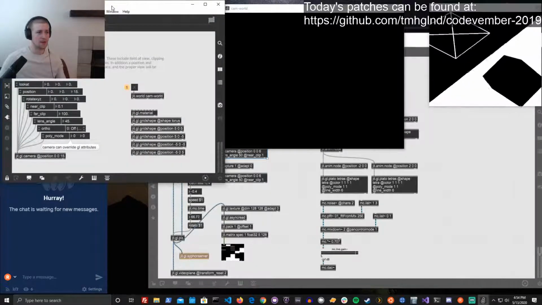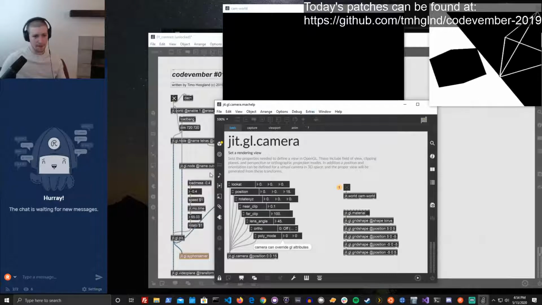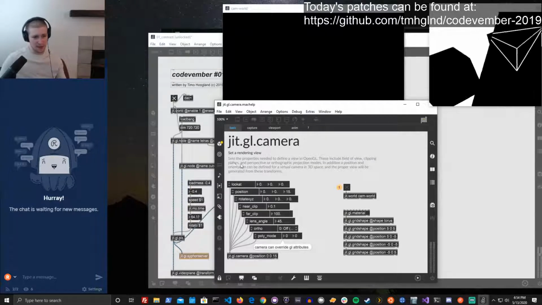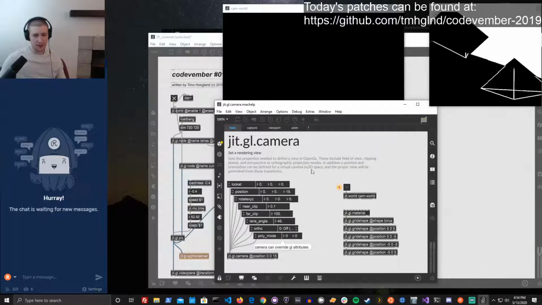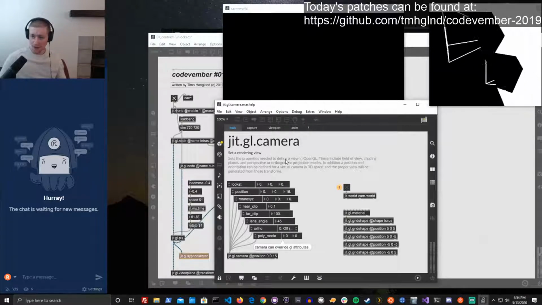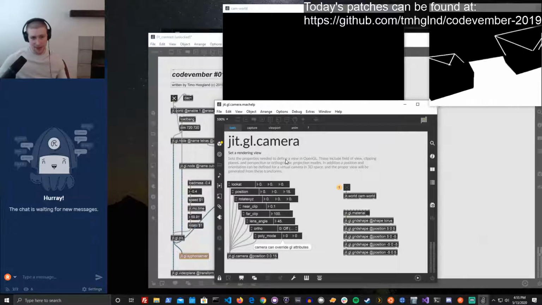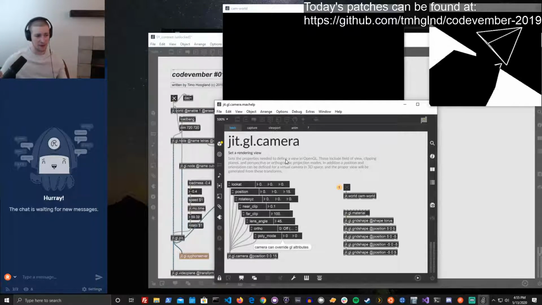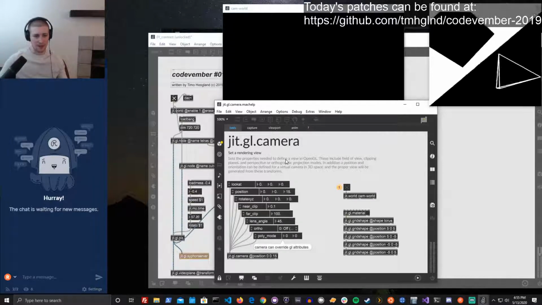Jit.gl camera sets a rendering view. So let's read the description. Sets the properties needed to define a view in OpenGL. So you render things on the graphics card, but if we wanted to see that, we would need to define the viewport, kind of define what it is that we are seeing exactly.